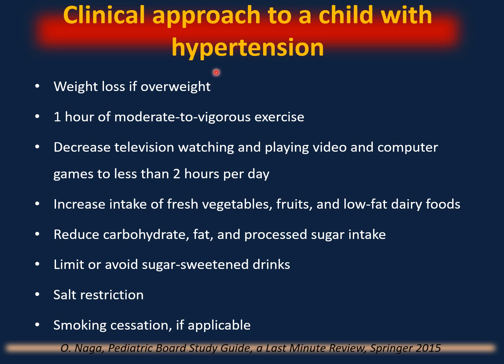Lifestyle change is very important in the management of hypertension in general. Weight loss if the child is overweight, 1 hour of moderate to vigorous exercise, decrease television watching and playing video and computer games to less than 2 hours per day, increase intake of fresh vegetables and fruits, reduce carbohydrate, fat and processed sugar intake, limit or avoid sugar sweetened drinks, salt restriction, smoking cessation if applicable.